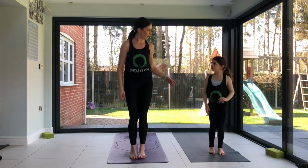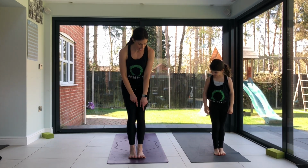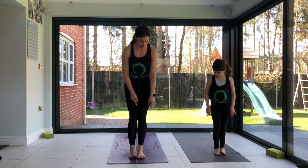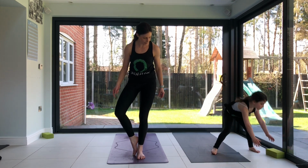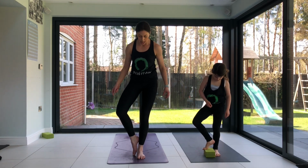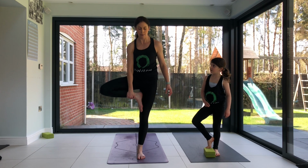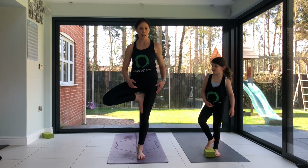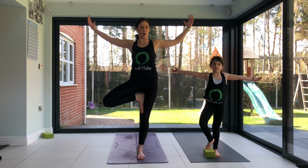And we're going to find our flower pose on the other side. So when you're ready, spreading the feet, the toes of the left leg, make your little leaf. So I'm going to go on the ankle. Annabelle's going to grab her block just to help her. Ankle, calf, if we're feeling brave today, inner thigh, and then we grow our petals. So you go as big as you want.